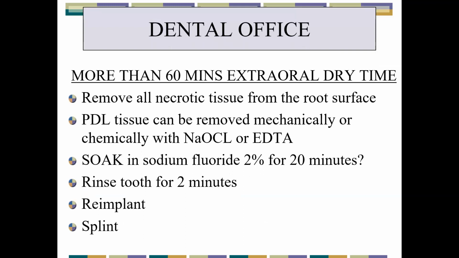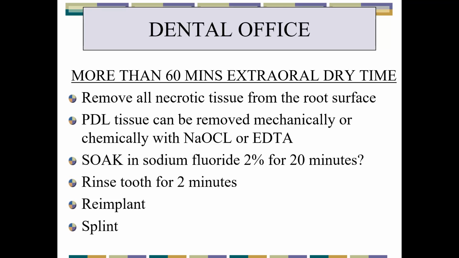And what if the tooth has been outside of the mouth for more than 60 minutes? Extra oral dry time, 60 minutes. A tooth that's been dry outside of the mouth for more than 60 minutes, here definitely your periodontal ligament will be not viable, and then necrotic. So you will need to remove that tissue from the root surface.